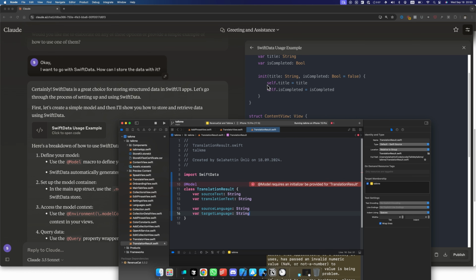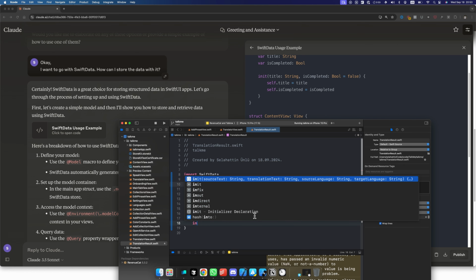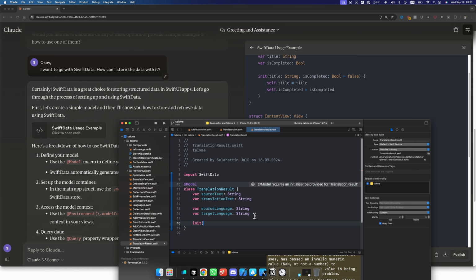Okay, we can also create an initializer here. Yeah, we can pass sourceText, it's gonna be String. translationText, it's gonna be String again. sourceLanguage. targetLanguage.